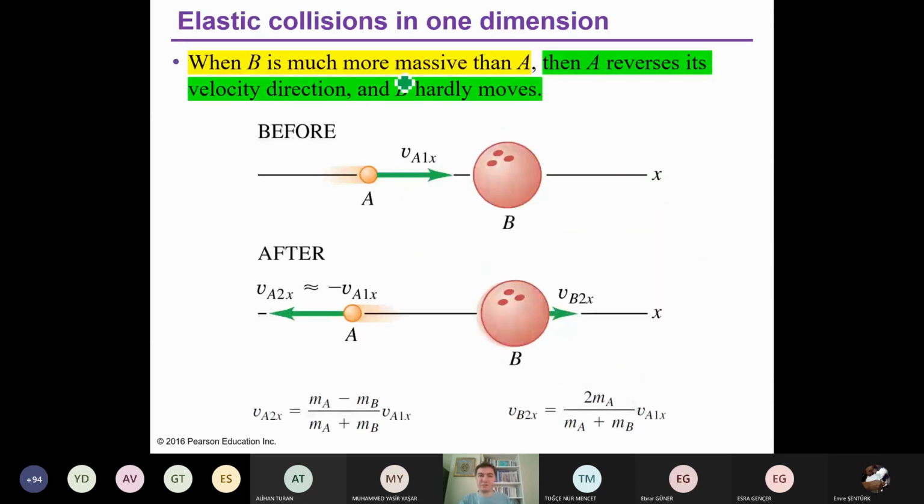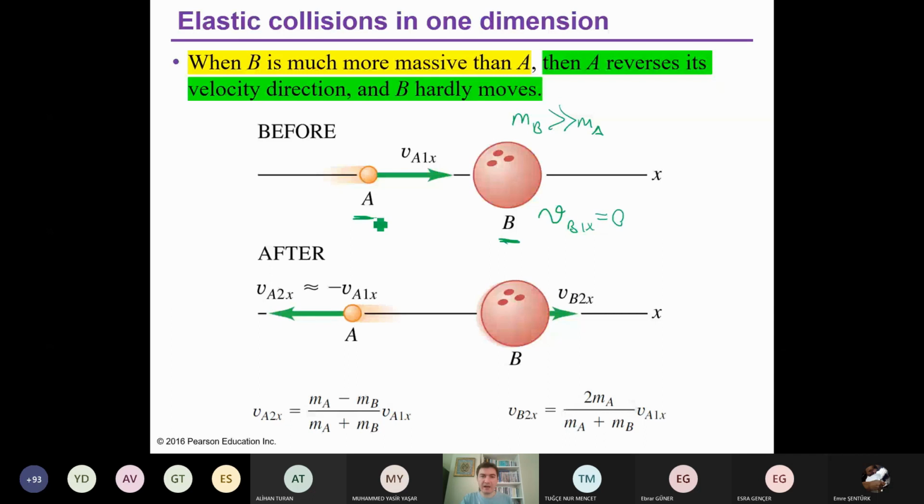So let me discuss this one. Here we have two balls again. This is the A ball, this is the B ball, but this B is very large, very massive. It has huge mass, okay? The mass MB is much bigger than the mass of the A ball, so the A mass is very small. You can ignore its mass in some conditions. So now this is before the collision. The B ball is at rest, so VB1X is 0.